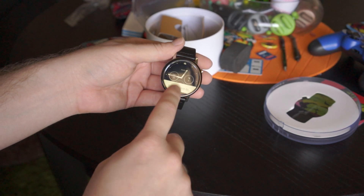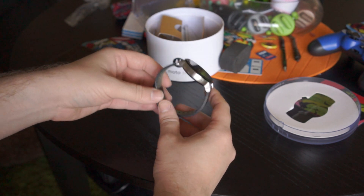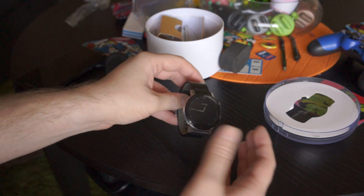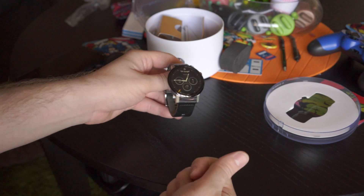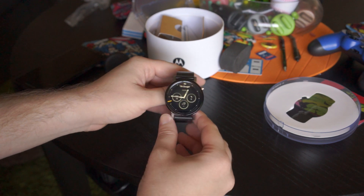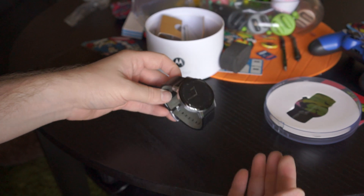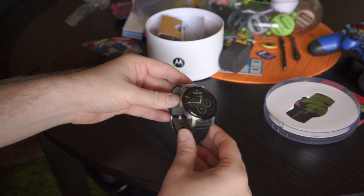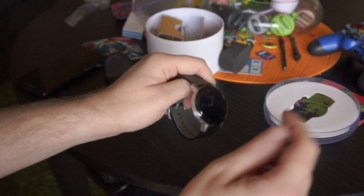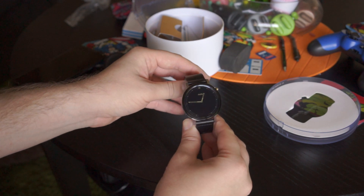Looks like there's a system update, but I can't apply it just yet. This comes with a Snapdragon 400 processor, unlike last year's model which had that horrible TI OMAP — I think it was a dual-core processor. The Snapdragon 400 not only makes the UI a lot quicker, snappier, more responsive, and more fluid, but it improves battery life substantially. Even with ambient display mode, you should get a full 24 hours, which just was not possible with last year's model. And if you turn off ambient display, you can probably get up to two days. A definite improvement.